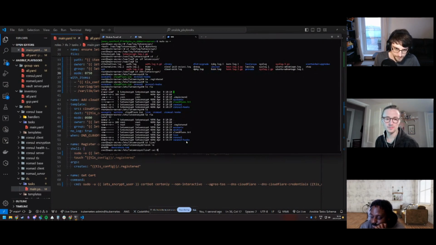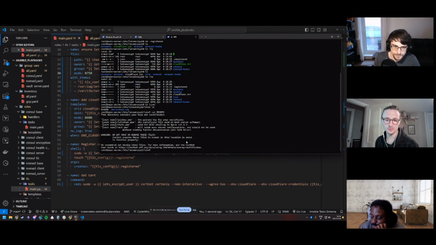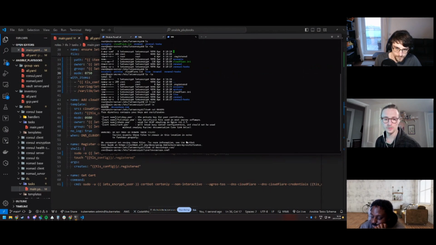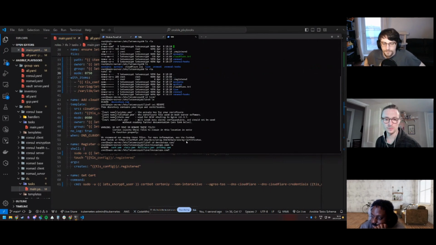I think it just needs to be traversable. Oh, I guess it should be traversable and readable, which it is. There's a D. But that's traversable to the Let's Encrypt user, not to the other users. If you swap to Vault, you wouldn't be able to traverse to there.